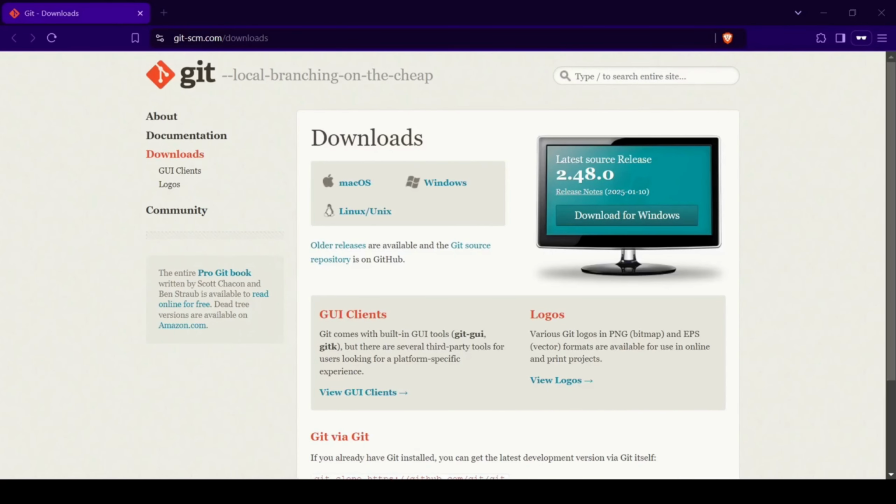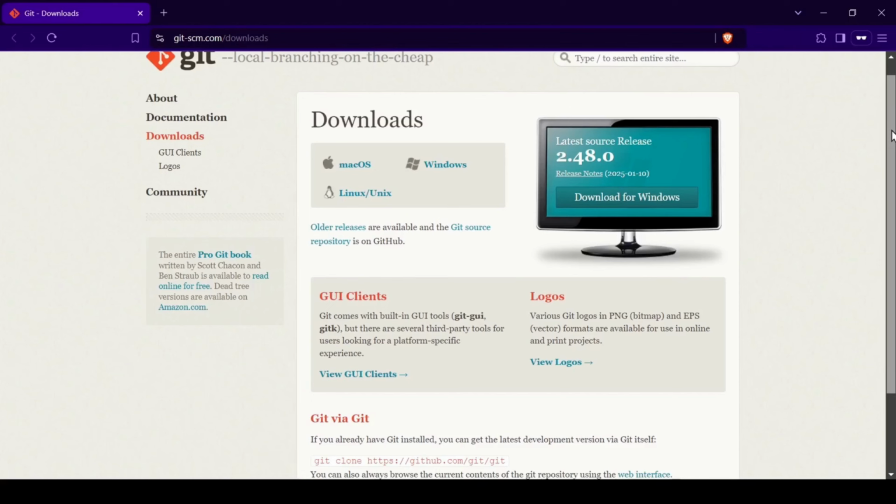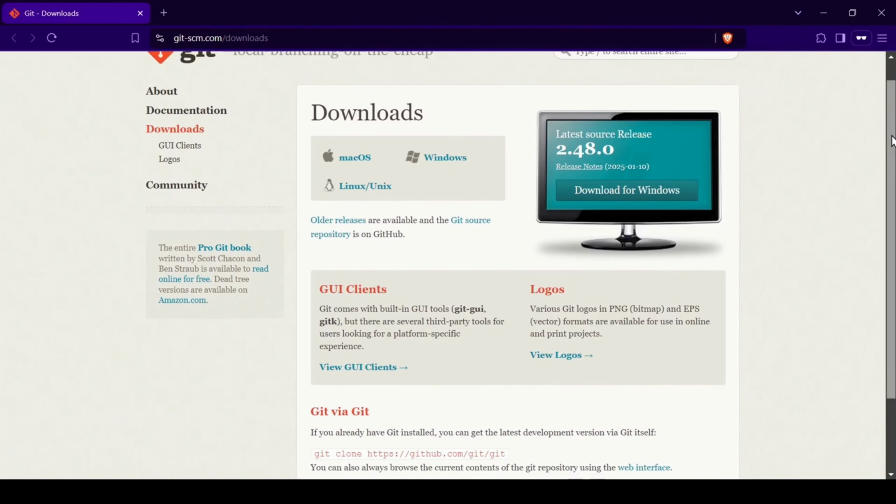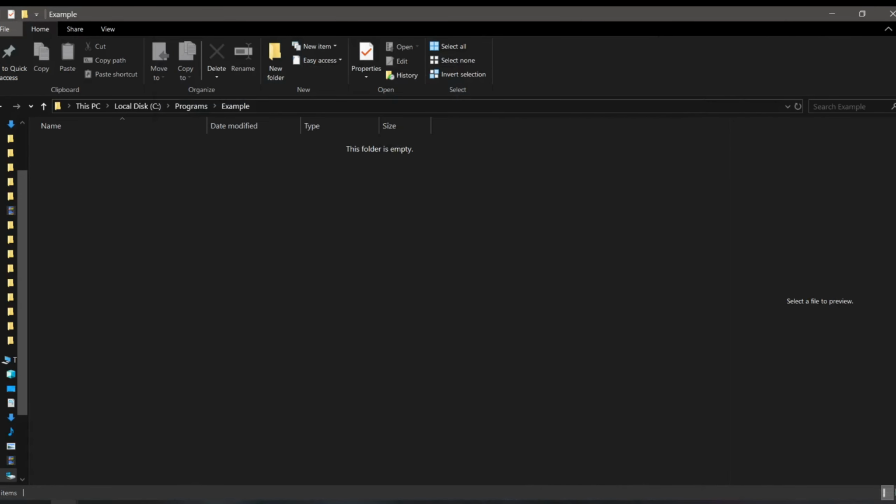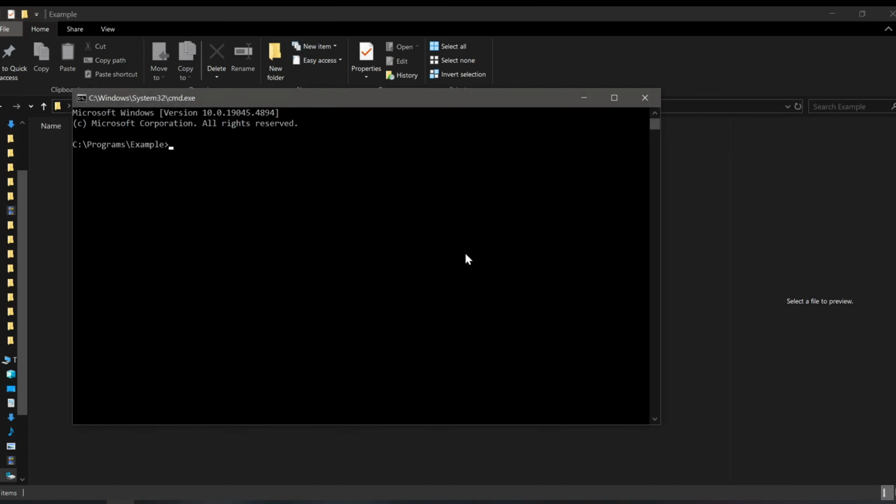You'll also need Git installed so we can grab the Perplexica files from GitHub. A quick Google search for Git downloads will lead you to the Git SCM website where you can find the right installer for your system and install it. Once you have both Git and Docker ready, let's create a new folder somewhere on your computer where you want to keep the Perplexica project files. Open up that folder and in the File Explorer address bar, type cmd and hit enter. This will open a command prompt right in that folder.